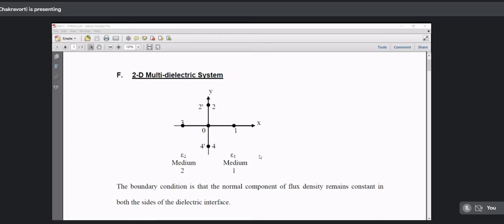Well, this is done through the discretization itself. That means we discretize in such a way that one set of nodes is always on the boundary. Like here, it is shown 2, 0 and 4 on the boundary, and other nodes are either on the left side or right side of the boundary. So here node 1 is on medium 1, node 3 is on medium 2. This is a trick that we have to do, otherwise we cannot achieve accuracy.